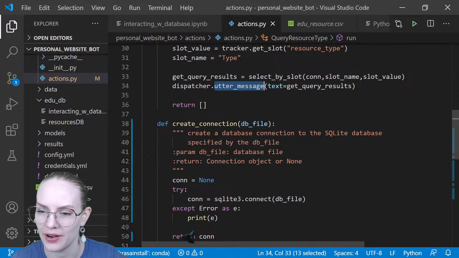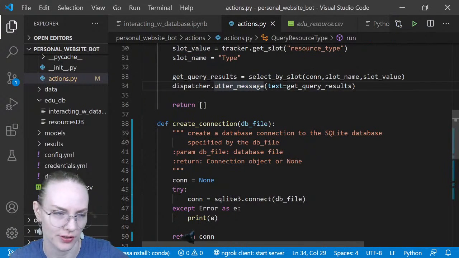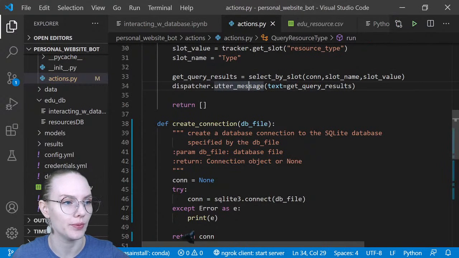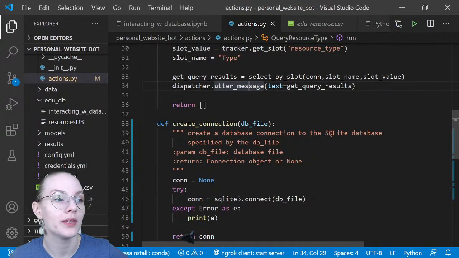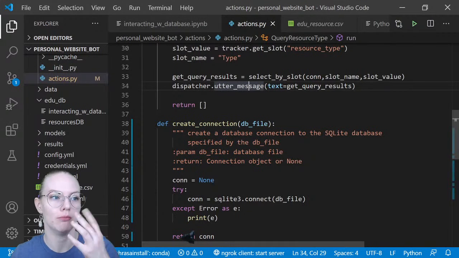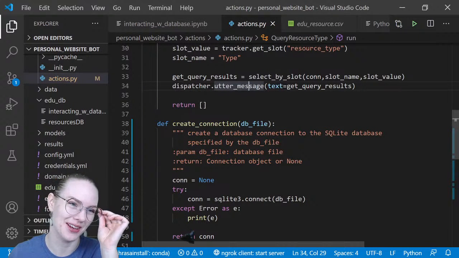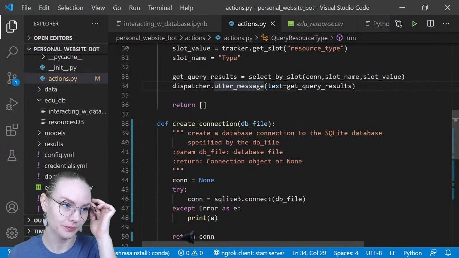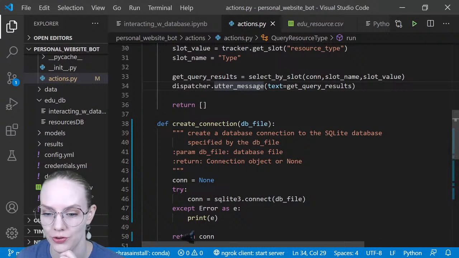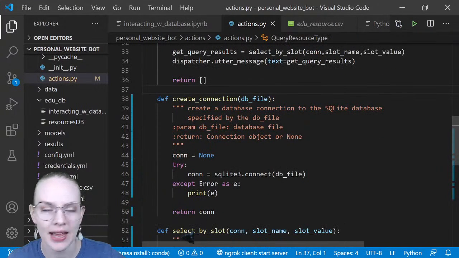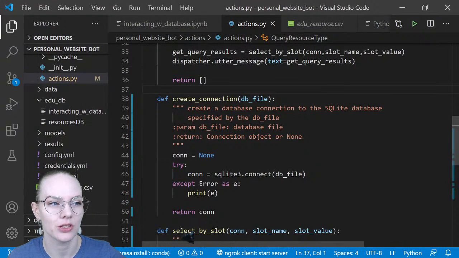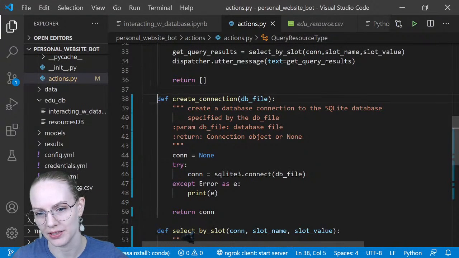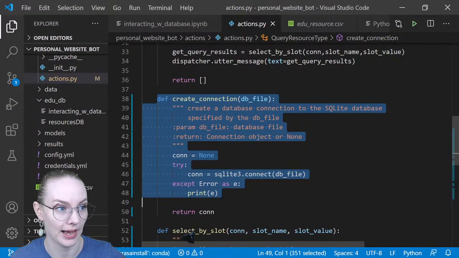And then we run that query and we get the results, and then we just utter the results and change nothing. So when this is run, we are just going to immediately have the assistant give this output to the users. So I think that makes sense. And as I remember, last week when we tried to run it, we got an error. And now looking at this code, I think we probably got an error because these functions were not part of this class, would be my guess.